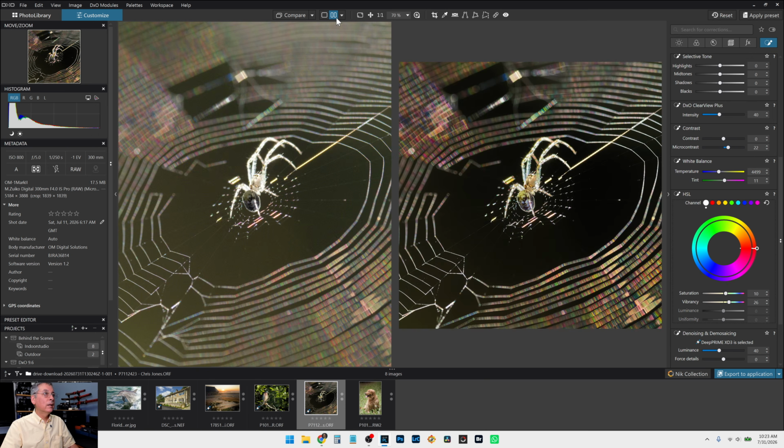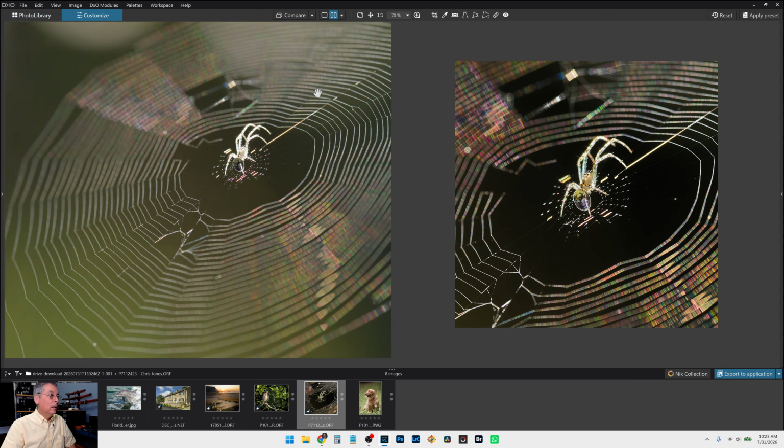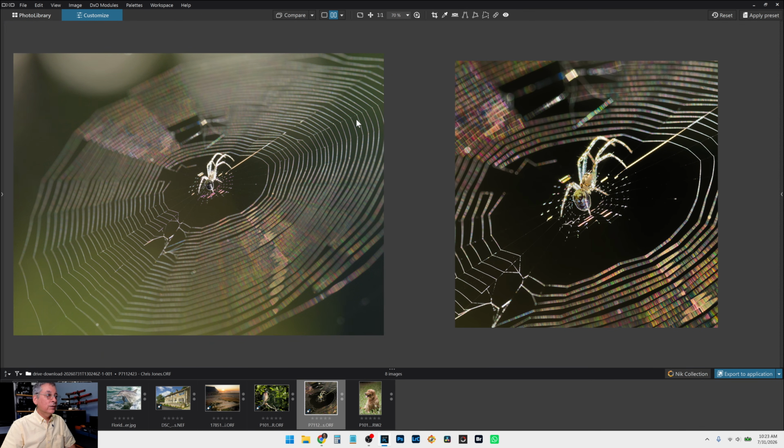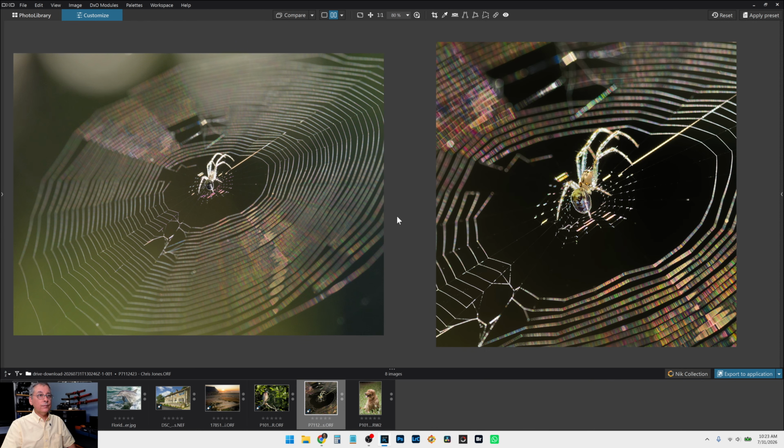Okay. So there's the original. And there's my edit. So I added a bunch of color. It's really cool. And then, you know, inverted it or flipped it around so we're looking at it from this direction. But yeah, bringing out a lot of the colors on the spider by tempering the highlights and then cranking saturation way up.